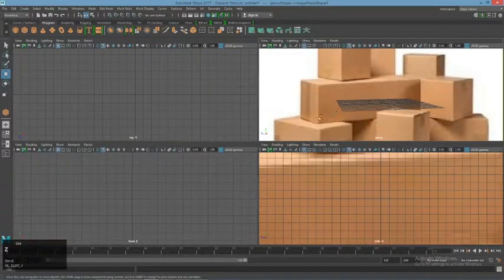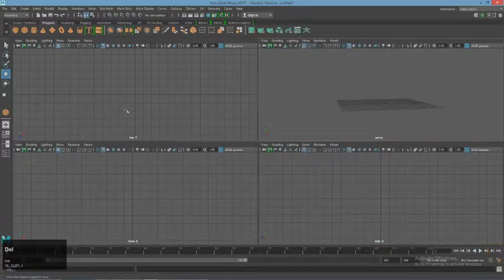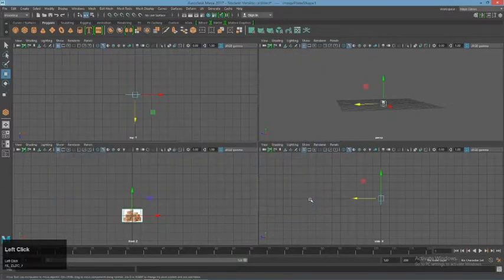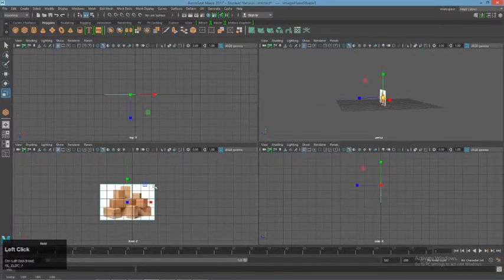Okay, so that's not what we want to do. We want to import it into this view over here. Okay, so let me delete these real quick. View, image plane, import image. We wanted to put it into the front view. It was in our source images because that's where our project directory is. That's where we put it. And then we can move it and scale it. Okay, that's image planes.